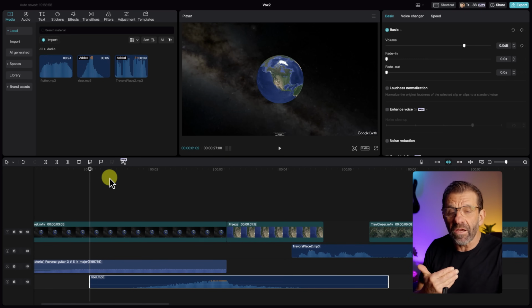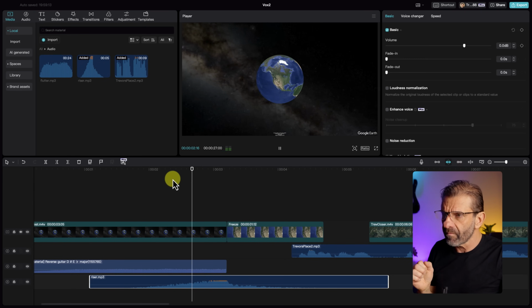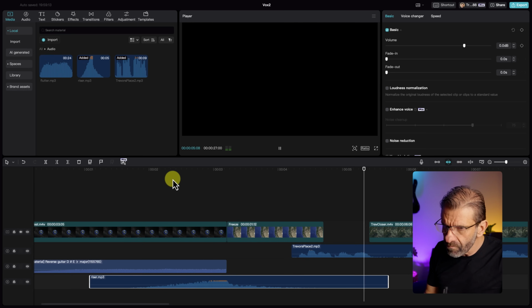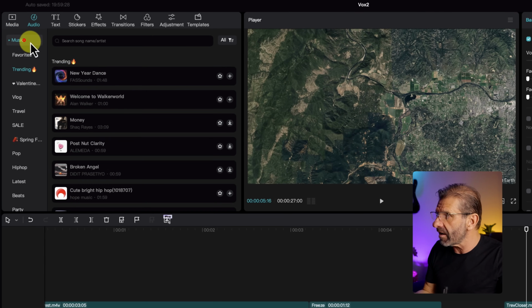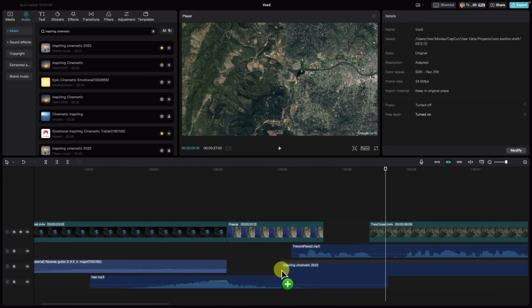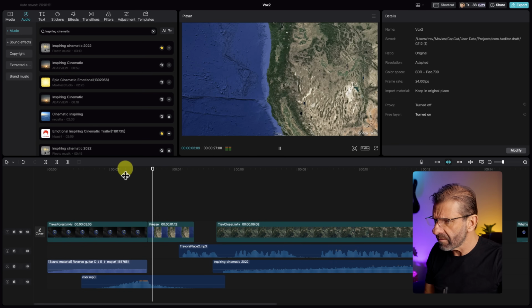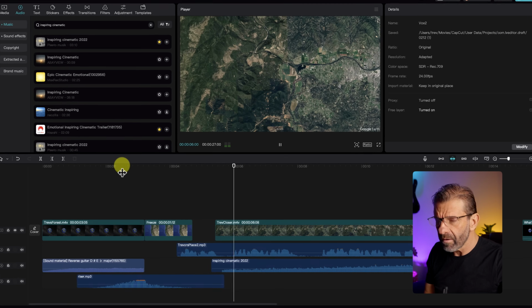And now we want to make sure that the voiceover is timed correctly. So let's see if it's good where it is. Trevor's Place. That's good. It gives you a little bit of a pause and then it starts. And then right after I say Trevor's Place, we want the music to start. And I found a track that'll work with us. So I'm just going to jump up into here into audio, click on music, and type in inspiring cinematic. Here it is. And we're just going to drag it down here. And we want it to start right after I speak. So right about there. Let's see if the music starts in the right place. Trevor's Place. Yeah, that's great.